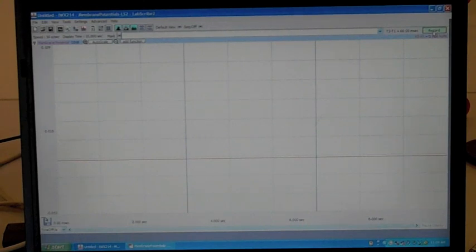So I'm going to start the recording, and what you're going to see is that that red line has suddenly disappeared from the screen. That is recoverable. It is recording, so even if you don't see the red line on your screen, it is collecting data. It just needs to be rescaled. At any time, if you wish to, you can set the scale using this bar here. You see the auto scale will do it for me.